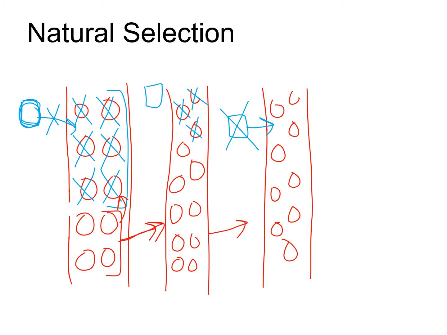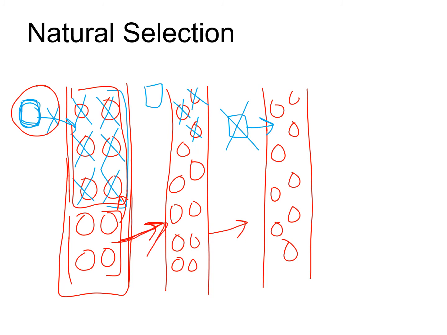Natural selection: you have a population of microbes, a population of bacteria. They are exposed to a selective pressure, the antibiotic, and that antibiotic will kill off the sensitive bacteria, but then those that are resistant will survive and replicate, and eventually, over time, by being exposed to the same antibiotic over and over, you will develop a resistant population.